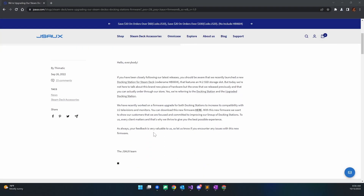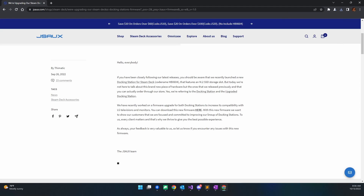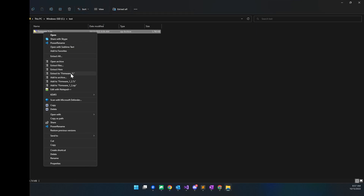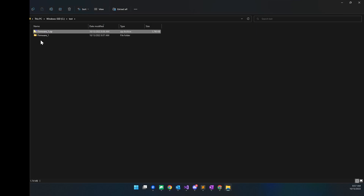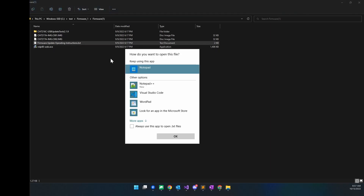Now let's take a look at the JSOX revision 2 Steam Deck dock. I'm not sure why they made revision 1 — with only USB 2.0 and not even gigabit ethernet it seemed kind of pointless. I'm glad they came out with version 2, and also versions with an NVMe M.2 slot and RGB. I think this version is the sweet spot for the money — it has gigabit ethernet and USB 3.0.